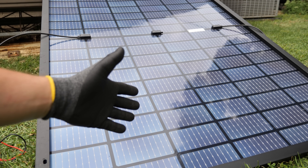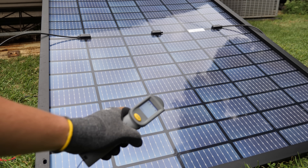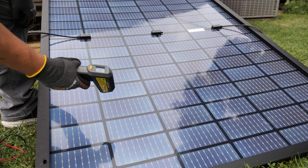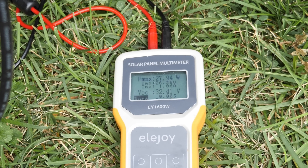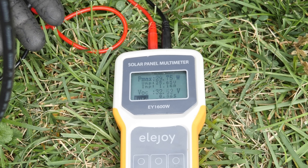Next up is the back side of the shattered panel — honestly if you're just looking at the back you really can't tell that it's shattered, which is pretty cool. Taking some temperature readings: 85 degrees Fahrenheit, 29.4 Celsius — I'd say an average of 86 degrees Fahrenheit. Reading: 27.94 watts, which is basically half of what the other panel can do. Also seeing 28.46 watts, 26.36 volts, and just over one amp. Letting it sit... pretty consistent at 29 watts, 25 volts, and a little over one amp. Honestly that's not as bad as I thought it would be.